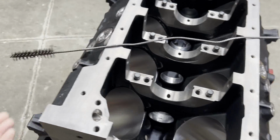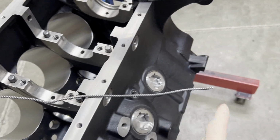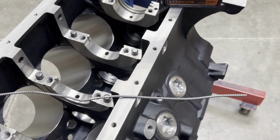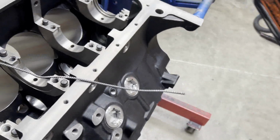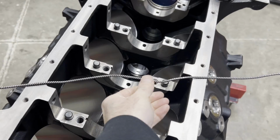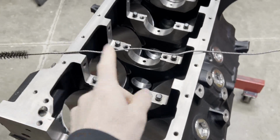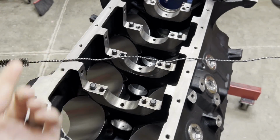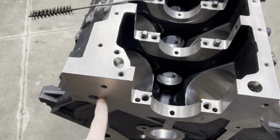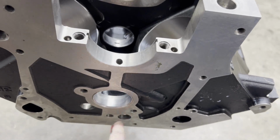What we can do is take these bore brushes, these engine cleaning brushes that you can pick up in a kit. I always cut the ends of mine off so I can chuck them up in a little drill motor, and they usually end up with a little kink or a little bend in them, but that's okay, because what that does is kind of put a spin on the brush. And you just go through and hit all these main oil galleries.